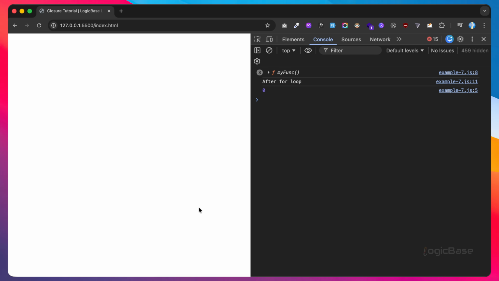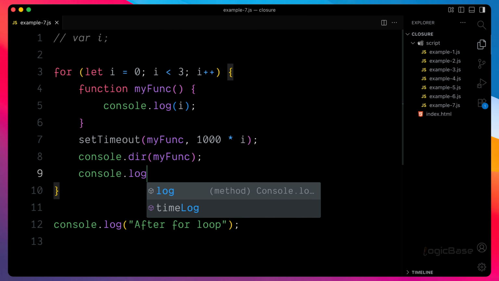If we run this, the browser shows the same output. That means the dir of myfunc appears 3 times, but in Chrome's console, it only prints once. Chrome wraps similar objects together. So even though the internal properties are different, it doesn't display them separately. To see each property individually, we take the next step. Below the dir, we write console.log("--").